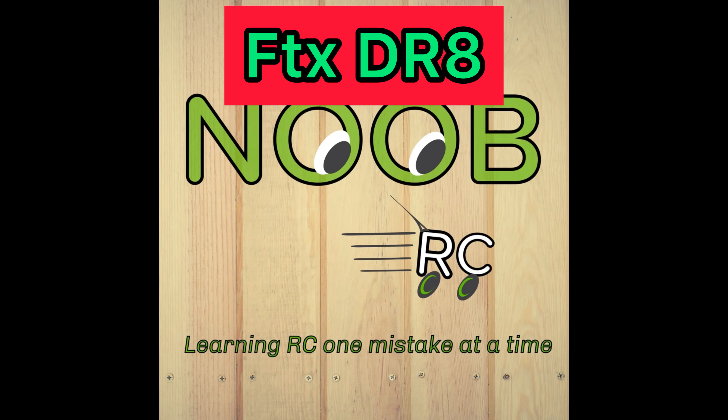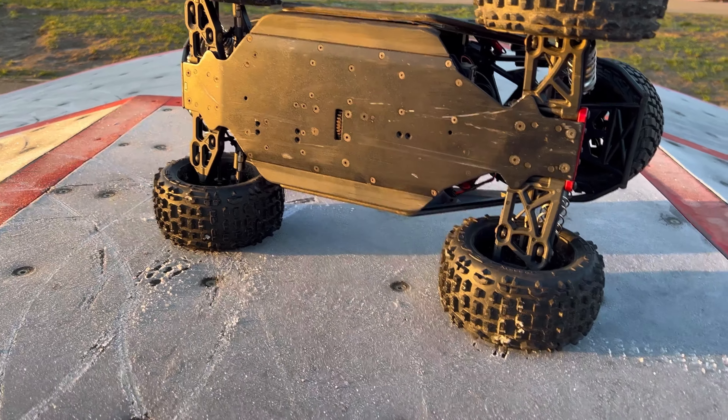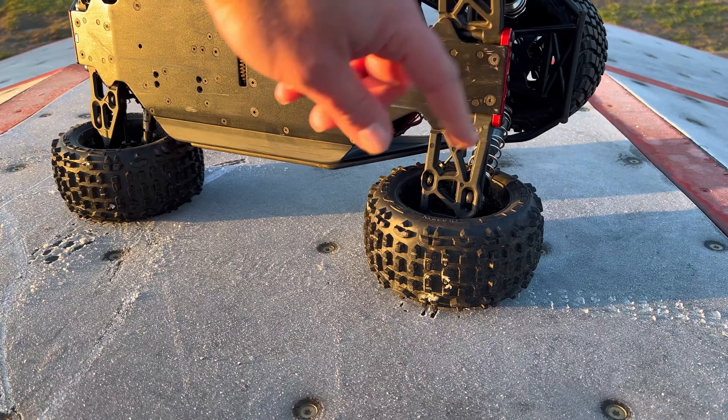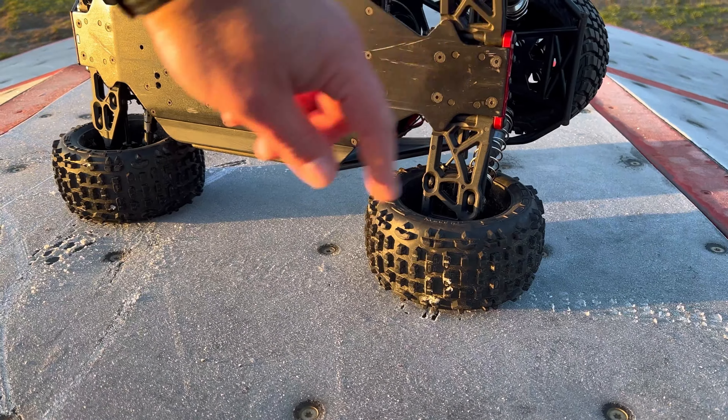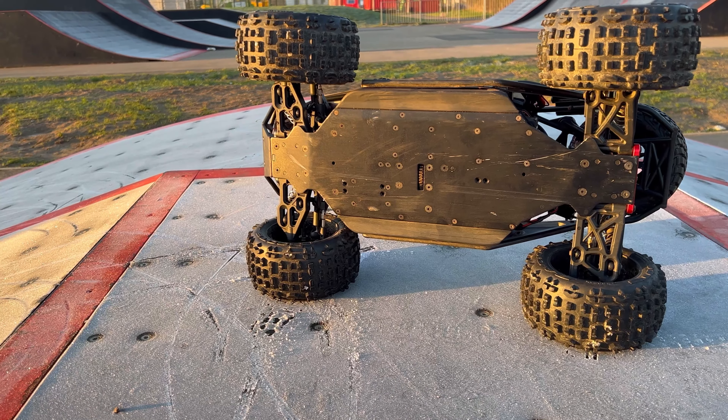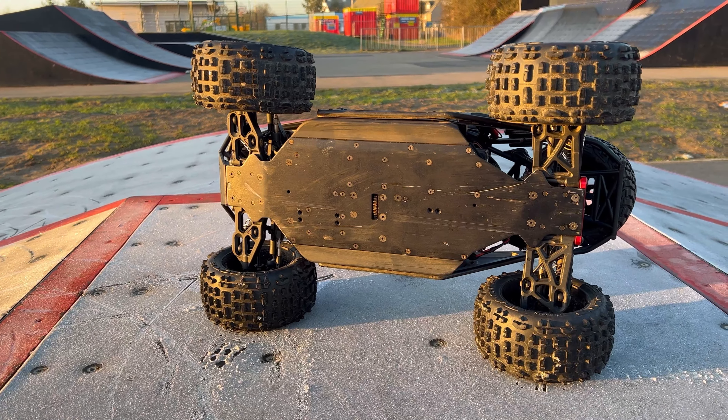We fixed the hinge pin. As you can see, there is the hinge pin. Now there's four of these hinge pins — there's one here, one here, one here and one here. Now they cost £12.50 each and I did buy them all. But I thought, if I change them all straight away then I'm saying you've got to buy this car for £369 and then you've got to spend another £50 on it to put hinge pin brackets on. Do you need to change them all? How long do they last?